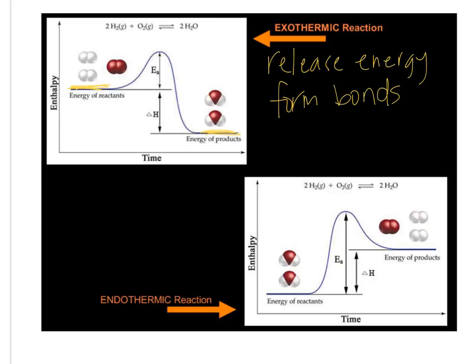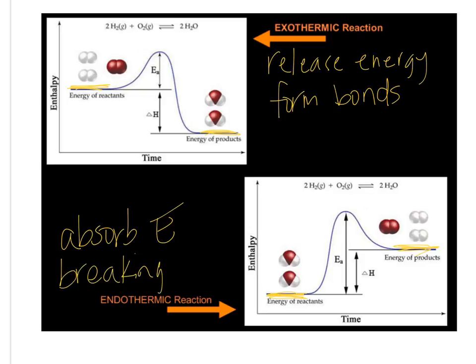exothermic reaction. Okay? Down here is an endothermic reaction, and if you look, the energy of the products is a lot higher than the energy of the reactants. So for endothermic reactions, you absorb energy, and here you're breaking bonds. So on a test, I could give you a picture of these graphs, and you should be able to tell me, oh, that's an exothermic graph or endothermic graph.